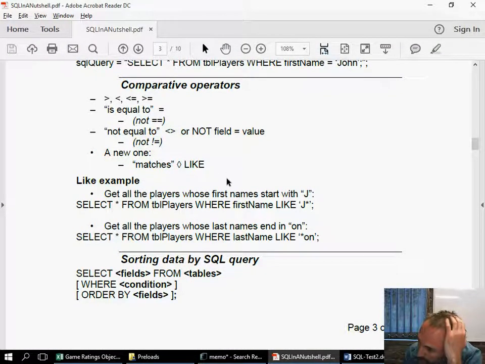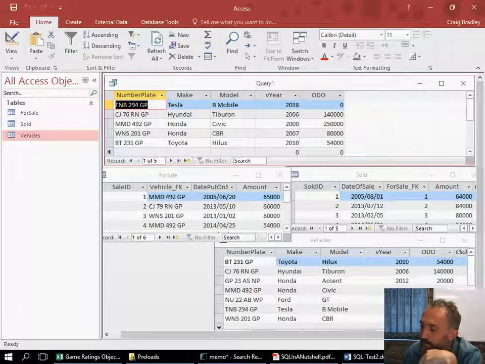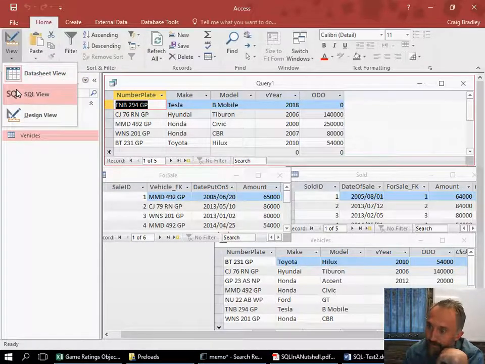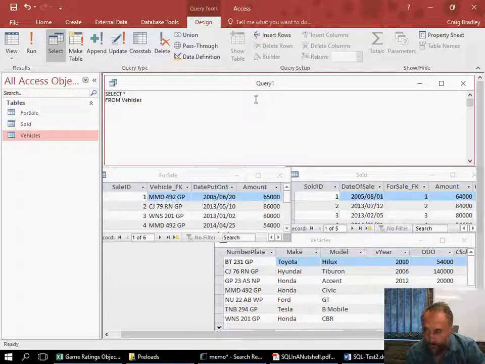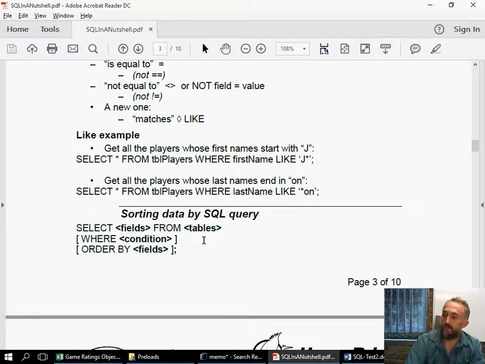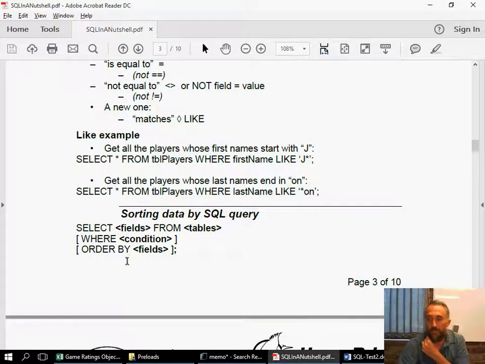Now the next statement, other than the comparisons on the where, is what about your order by? Now order by, guess what that does? It sorts it. So now what I can do is sort vehicles. Now remember, where is optional, but if I had a where and an order by, it would go select from where order by. Now that's very important. This order that you get here in this SQL nutshell is very important. I can't go select order by where. I can't go select where from order by. It goes select from where order by.